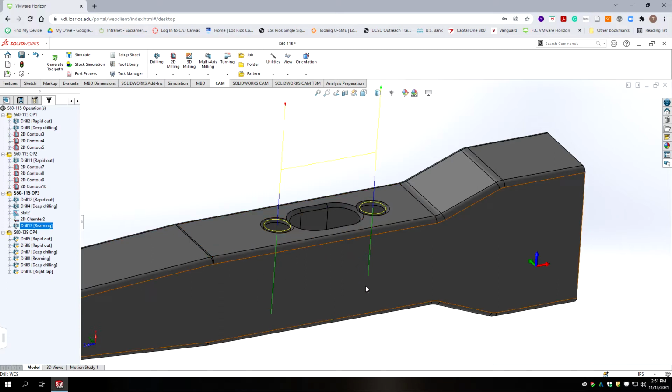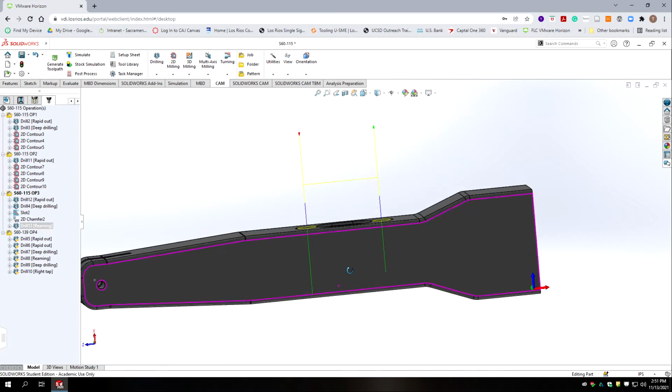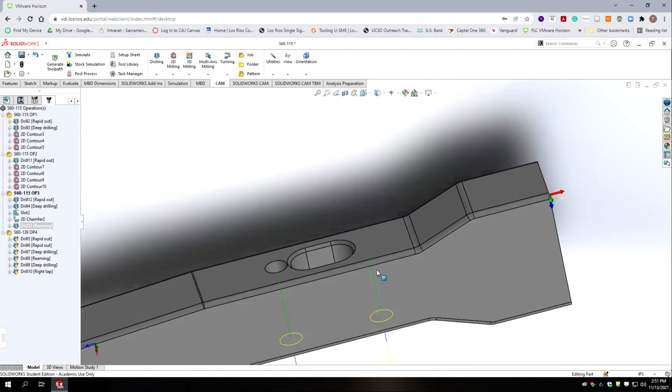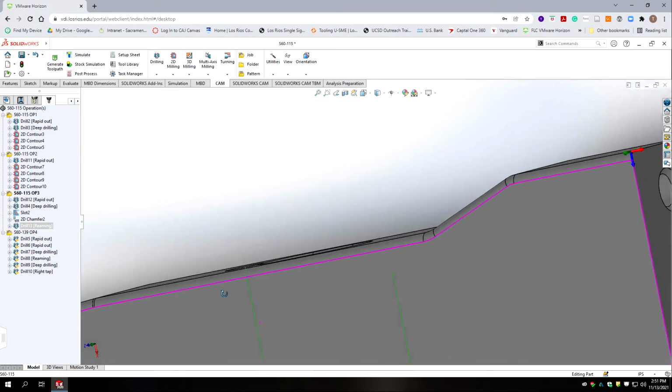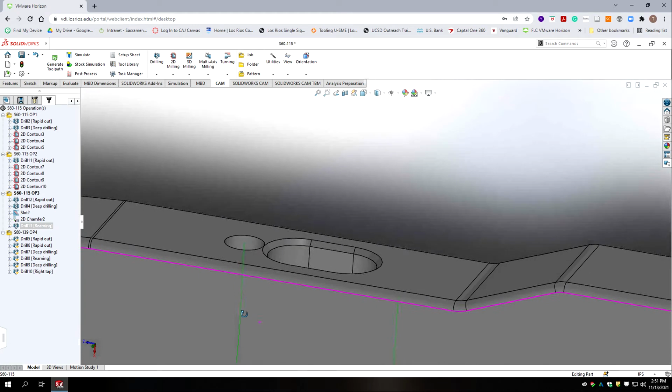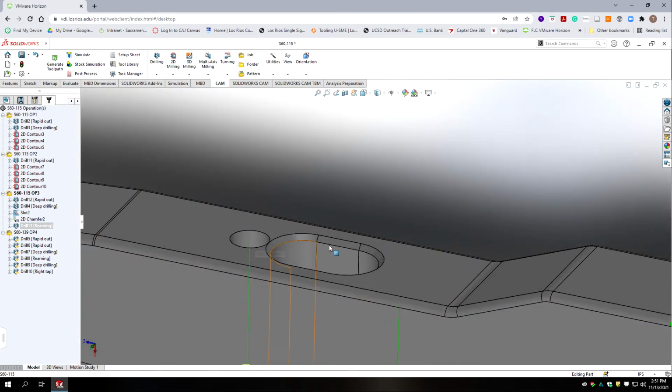Now we need to do Operation 4, which we're going to be flipping this over 180 degrees. And it looks like my model is omitting a countersink that's supposed to be there, but we're going to put that in. And then we'll put the chamfer mill in from this side. So we're going to change the name of this operation temporarily to 5.